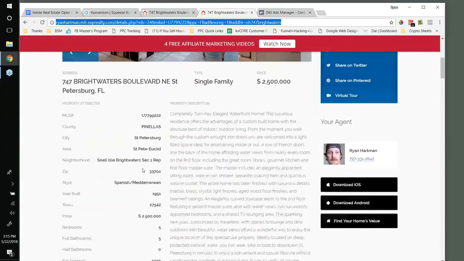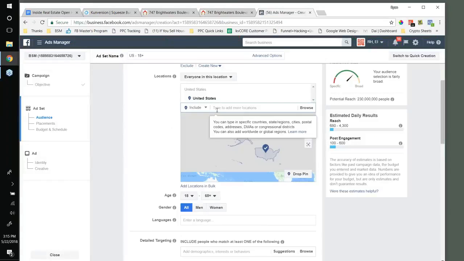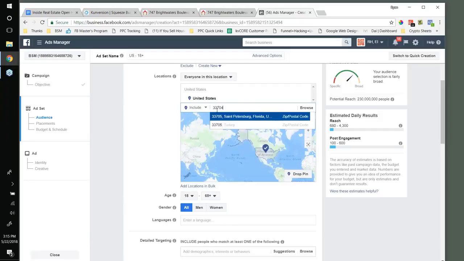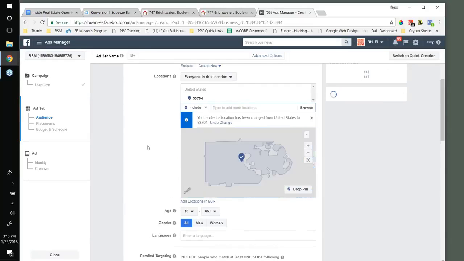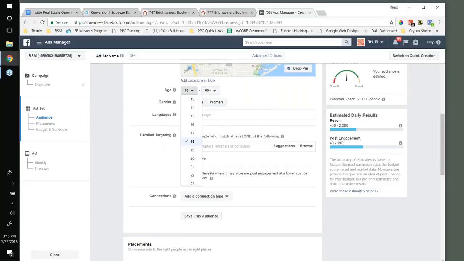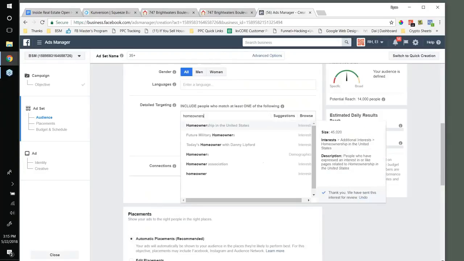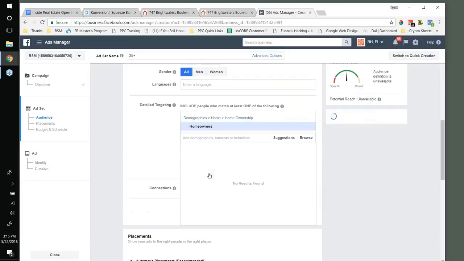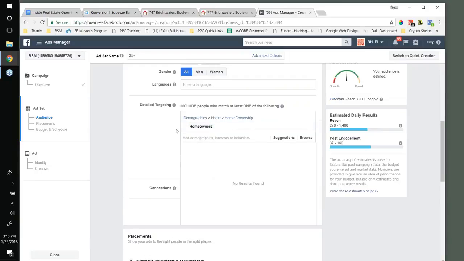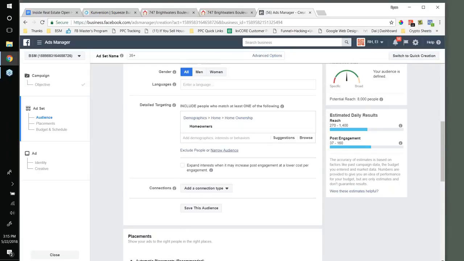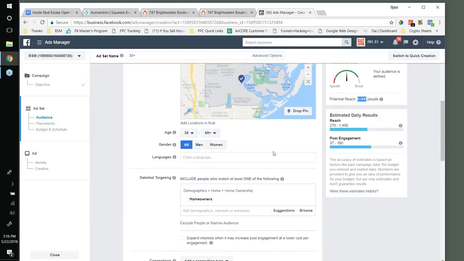This is probably 701, 704, 704. And then I'll just think about who might buy this property. It's probably going to be somebody over 35. And you know what? I'm going to target homeowners because I really would rather just get listings in this area and have the homeowners who live around this property tell their friends. They'll tell their friends to come check out the open house. Maybe they'll come to the open house themselves and I'll get to meet them. So strategically, that makes sense. So homeowners in that zip code, that's nice. That's 8,000 of them. That'll work.